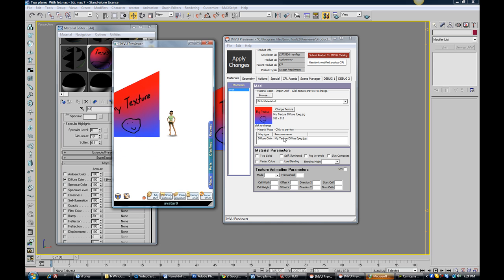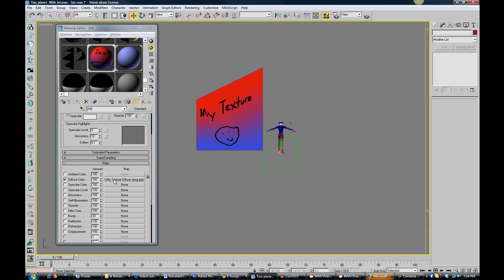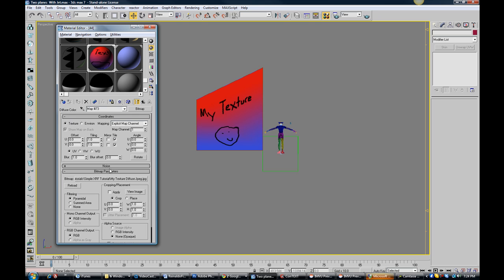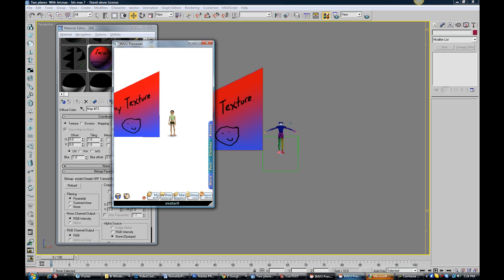I already had a texture associated with my scene, so that's why I plugged that in, and this texture was originally plugged into something called my texture diffuse.jpg. It doesn't have to share the same name. What you plug into here doesn't have to be what you plug into the previewer.